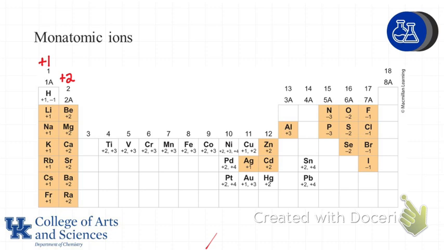We go to the second column, our alkaline earth metals. We're going to see they all form a +2 charge when they form an ion. And then the third column, again, we skipped over the transition metals. That third column, aluminum, has a +3. There are some other elements that can form ions, but aluminum is the one we see most often, so we're just going to focus on that one. The third column is going to form those +3. Notice we skip 4.